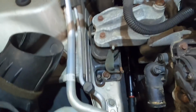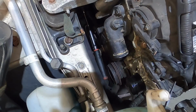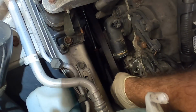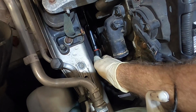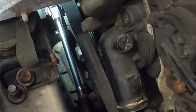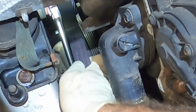All right, now for my next trick, since I got the alternator bolted in, I'm gonna finagle this belt back into place. I certainly hope my hands don't get in the way too much. Ow, that was hot. Oh, how am I gonna go about this? I need more light. Okay, more light achieved. Now I think I can see what I'm trying to do. And that was a wasted effort because it just fell off again.